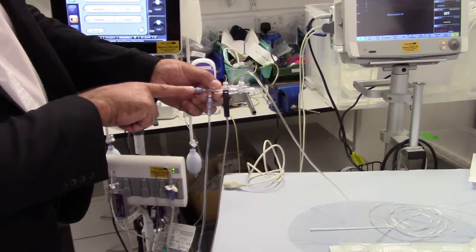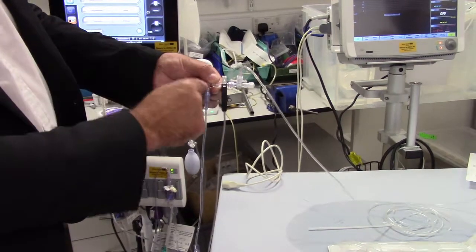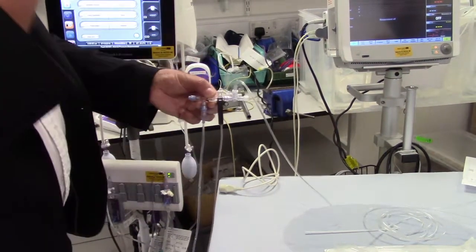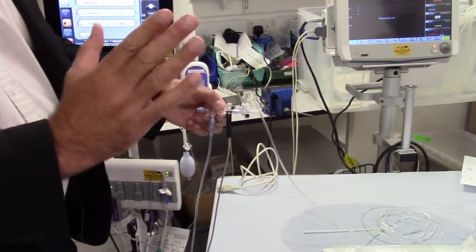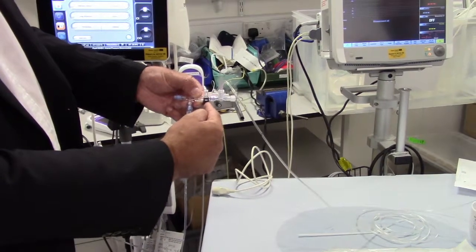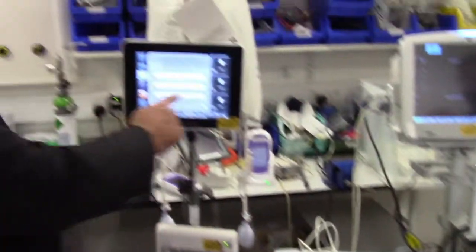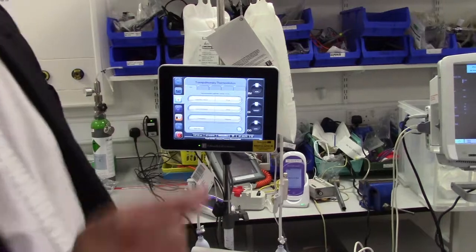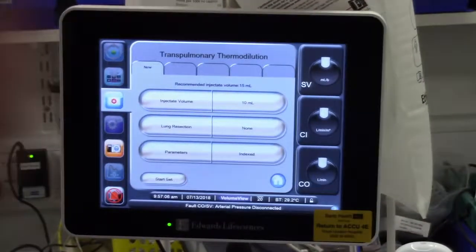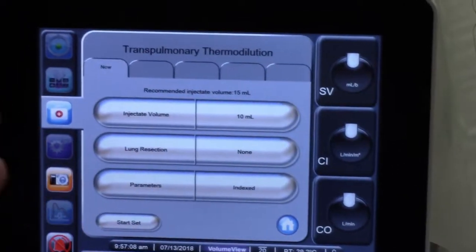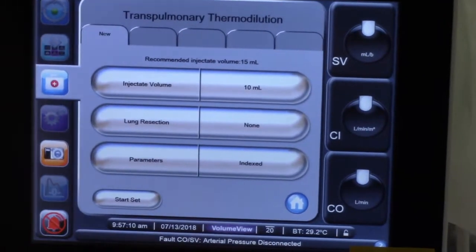So as we inject from this lumen here, it creates a spike on the central venous pressure which says time 0 is the injection time. It also measures the temperature as it goes into the patient, and then it starts to wash through the heart and lungs. And of course we then tell it whether the patient's had half a lung or some of the lungs taken away, because that would affect the transition time for that indicator.